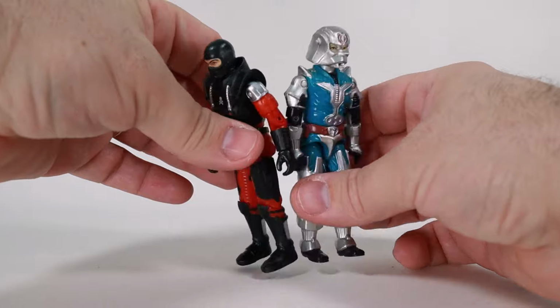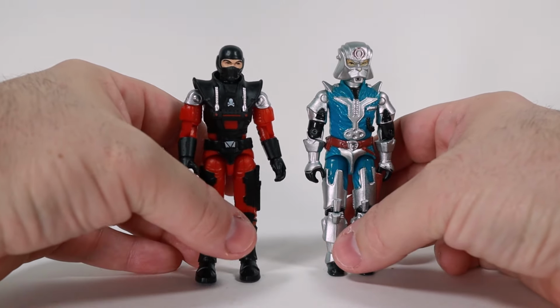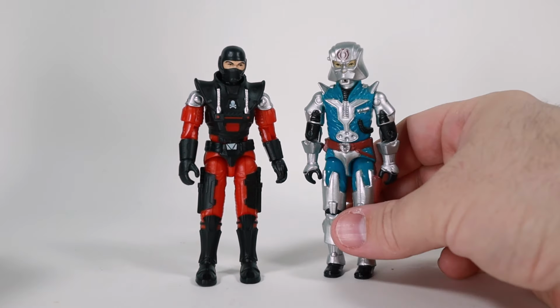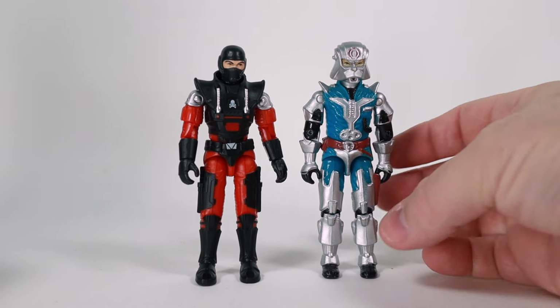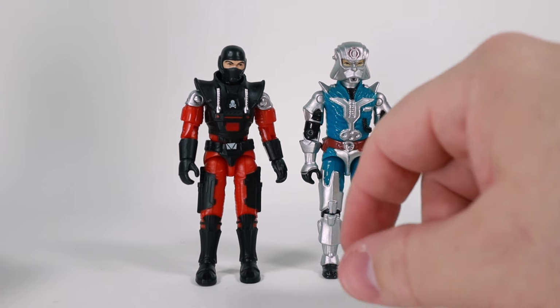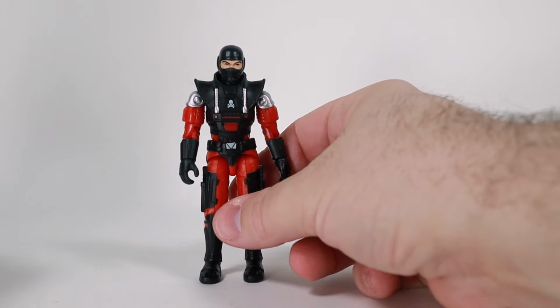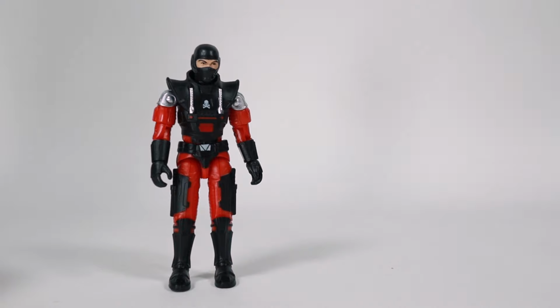You know, this is the commander, and he could be leading a whole army of Wolf Troopers over here, and I think that's pretty cool. So I might do a later video where I go really in depth comparing the 80s G.I. Joe figures with this one to see how compatible and comparable they are, but that won't be in this video. So this figure comes with a pile of accessories.